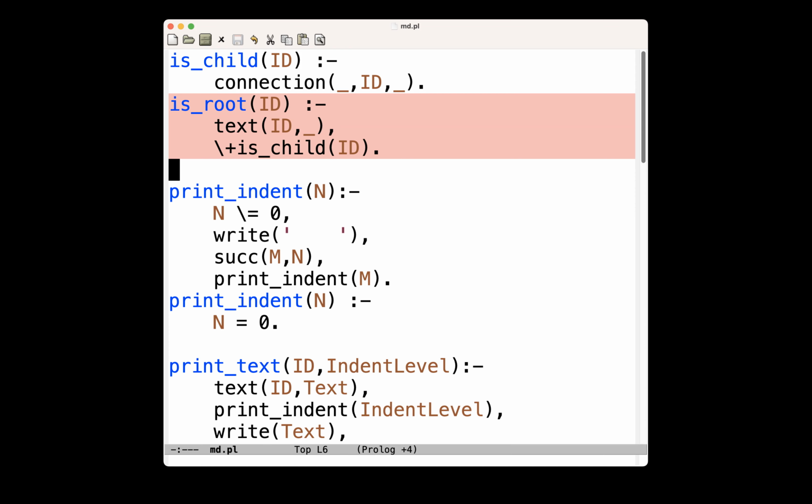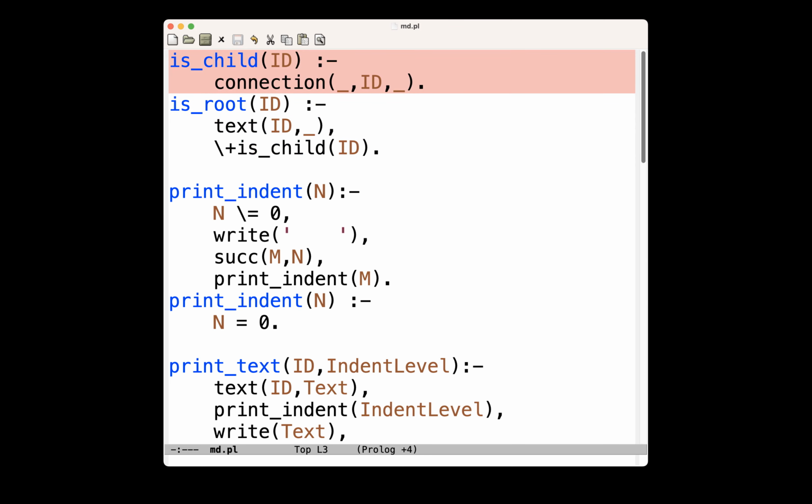Let's take that apart. Start at the isRoot rule. It has only 2 lines of code in it. All of the lines of code have to be true for the rule to succeed. When the rule succeeds, it sets the variable ID to the ID of the found text item. The pattern is: 1. The ID must be a text ID. 2. The ID must not match isChild. That's pretty concise. Now let's look at the isChild rule.